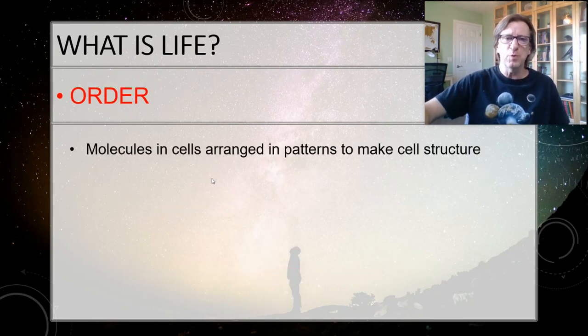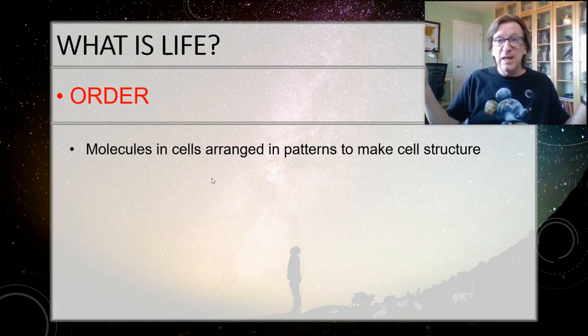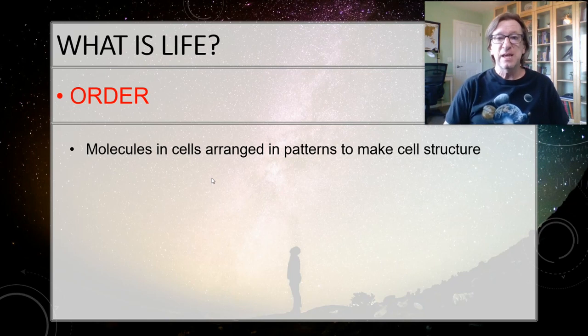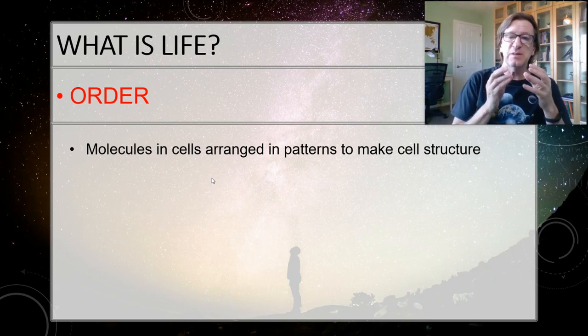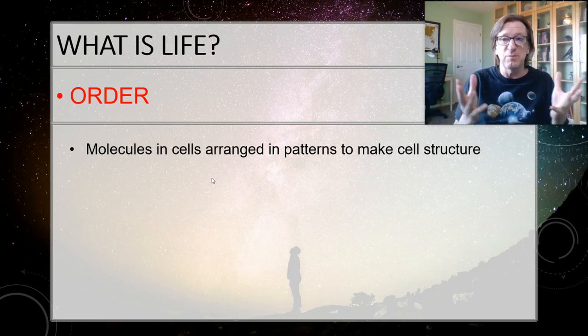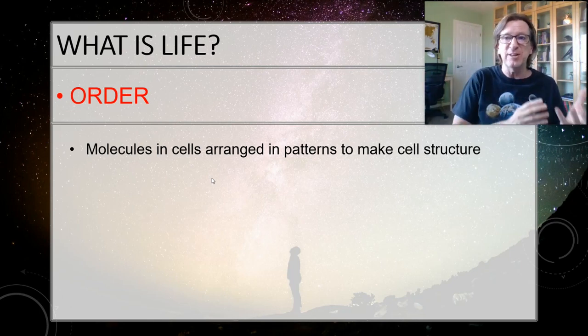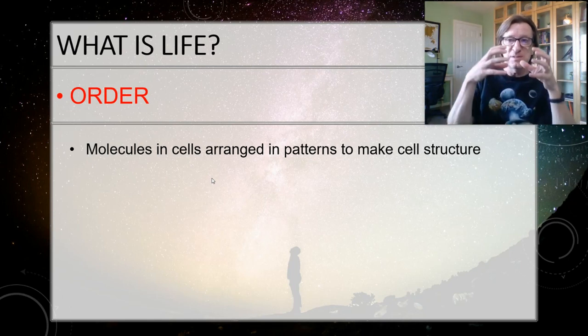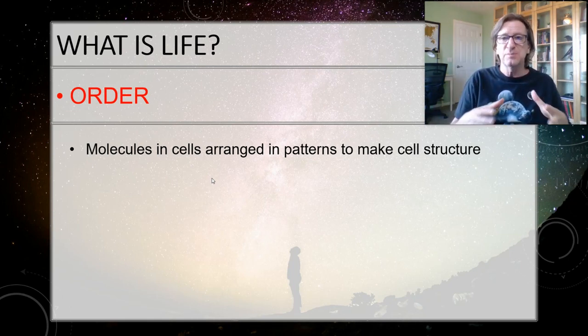The first and most important one is that it's got order. So something that's just random, like fire, for example, doesn't have an order. So generally speaking, the molecules have to be arranged in some kind of structure. Now we might call those cells. The aliens might be arranged in something else, but it's going to be an analog of cells, something that gives the body some sort of structure.